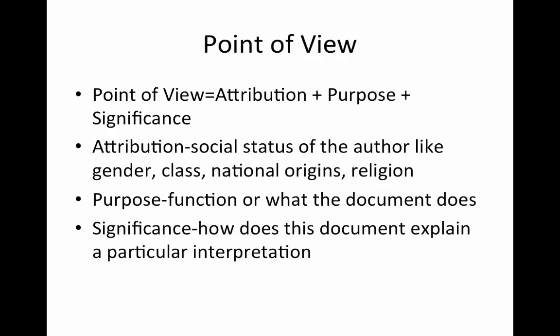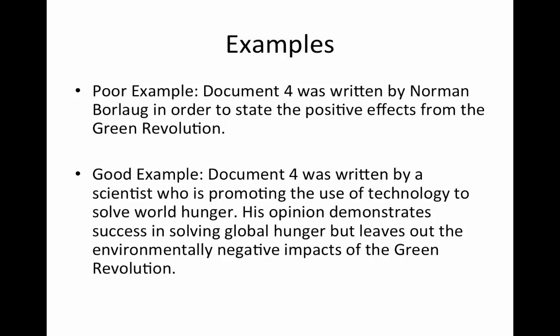Next up is purpose, and this is where a lot of students get kind of mixed up. Purpose is different from paraphrasing. Paraphrasing gives us the substance of what the person said. Purpose tells us the function, or what the document does. Then you end off with significance. Why is this document important? How does the document explain a particular interpretation? So here are some examples.